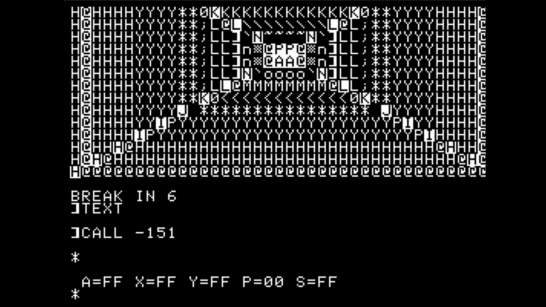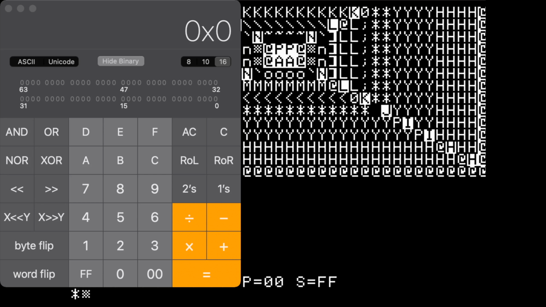Throughout this video, when we want to translate what this P value means, since it's being presented to us as a hex number, we'll just hop into the calculator and type the number in. So for example, with 0 in the calculator, or 0 hex that is, we can see that the rightmost 8 bits are all 0, as are, in fact, all the rest of them.